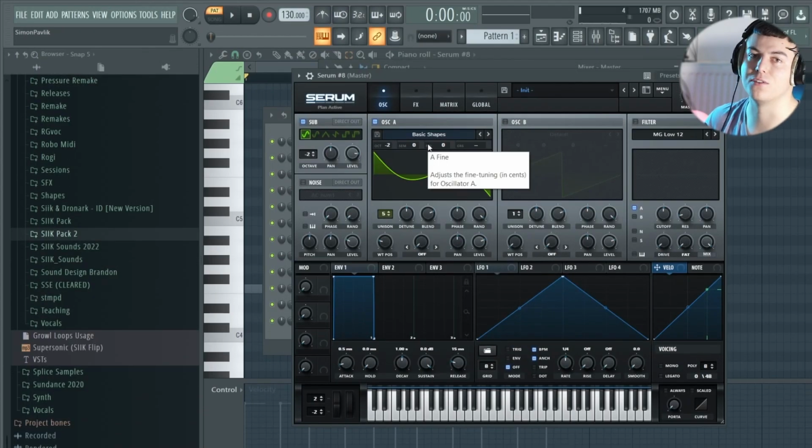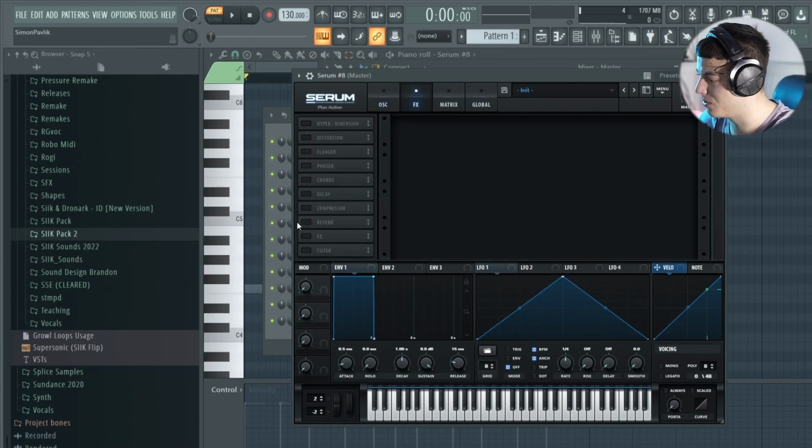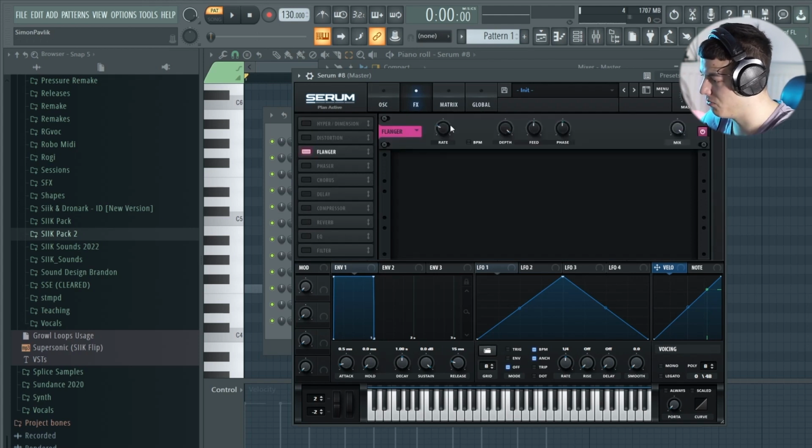So my next tip is using Flanger or phaser effect at 0 rate. I'm gonna show you what I mean by this. So let's open a Flanger, the rate down to 0, because usually you use the Flanger like this. So just turn down the rate. So it basically won't move, and you can adjust the feedback and the depth and the phase of the sound.